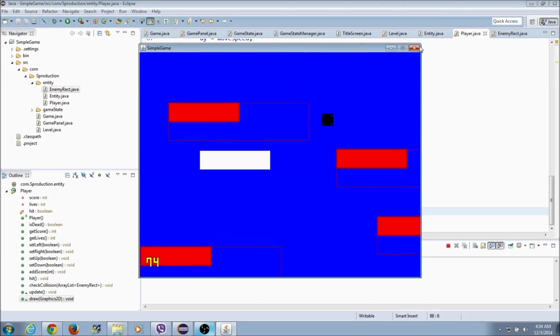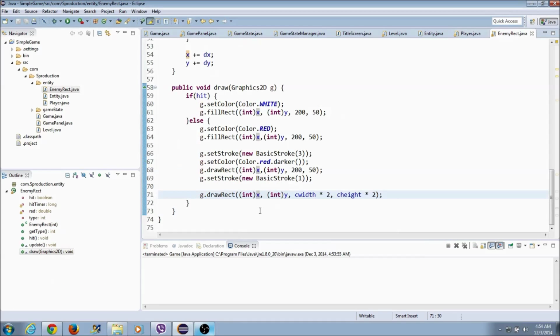Let's go back to the enemy rect class and set this up here as well. So you see where we got 20 and 50, that's the same thing as C width and C height. So let's change that. C width, let's go here, C height. Let's go here, C width, let's go here, C height. And here we're gonna do the same thing.